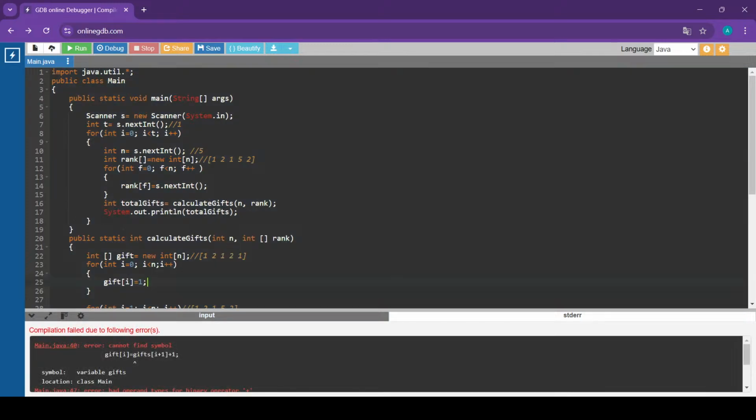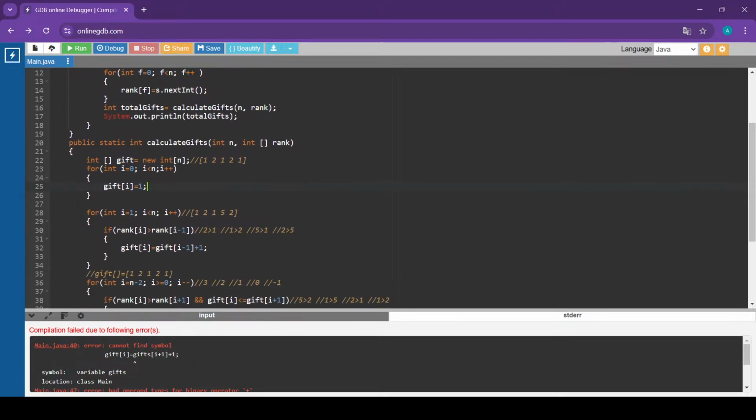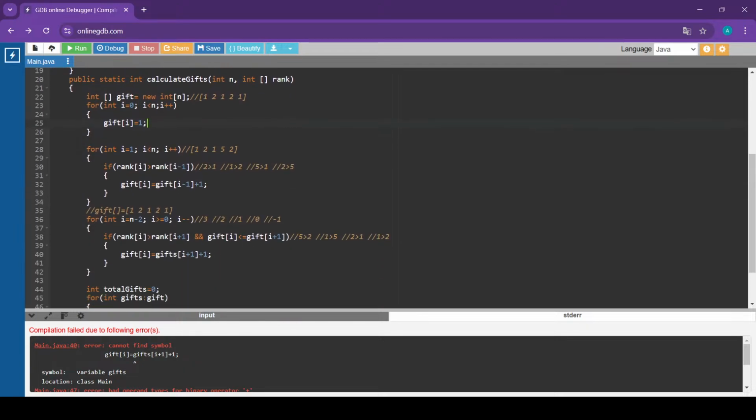Okay. Somewhere I used array name as a gift and somewhere I used as a gifts. So that's why we are getting one error here. We declared as a gift and here we are using as a gifts. That's why. Okay.